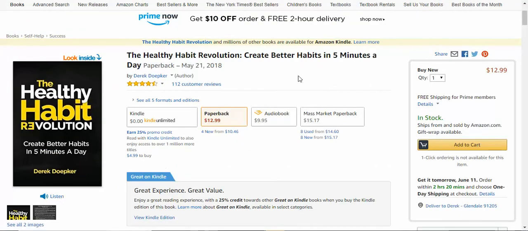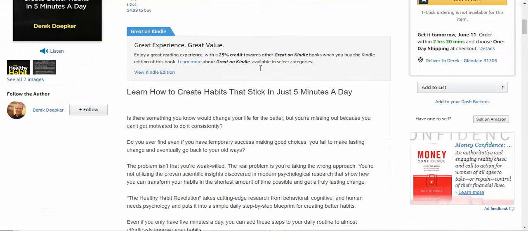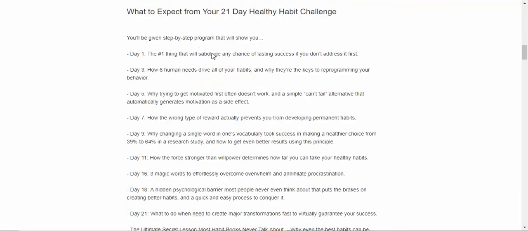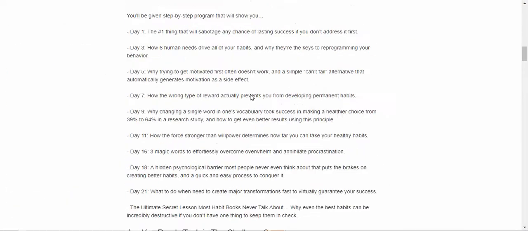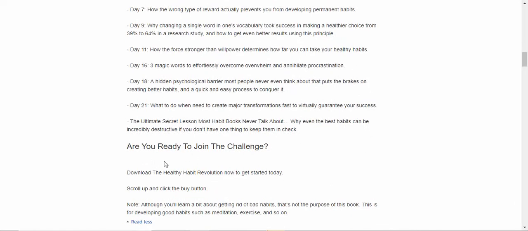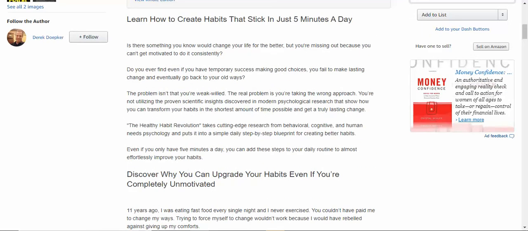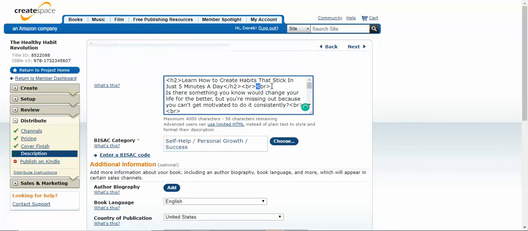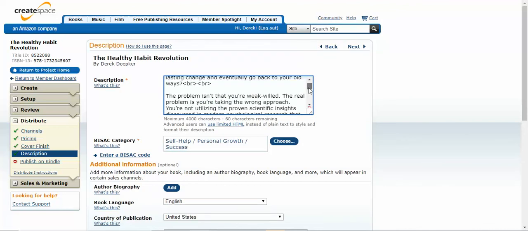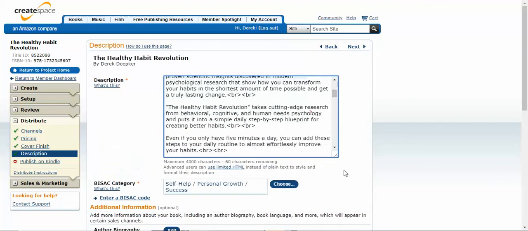All right, so we're back to the book description. You can see it added all the space in there that we need. So it's good. Now there's actually an extra little bit of space here because it ended in the heading tag. So what I will say is it doesn't need two breaks after the heading. One distinction: do one break after the heading, two breaks after these, and then it should be all set.